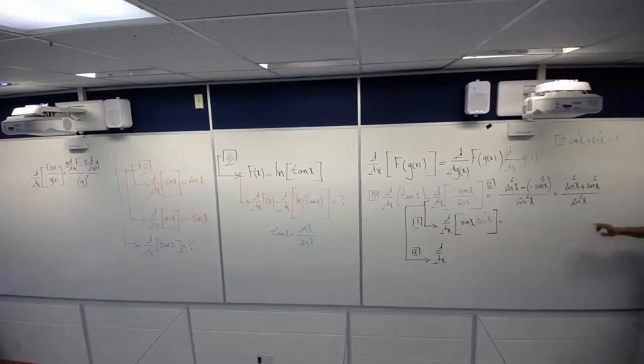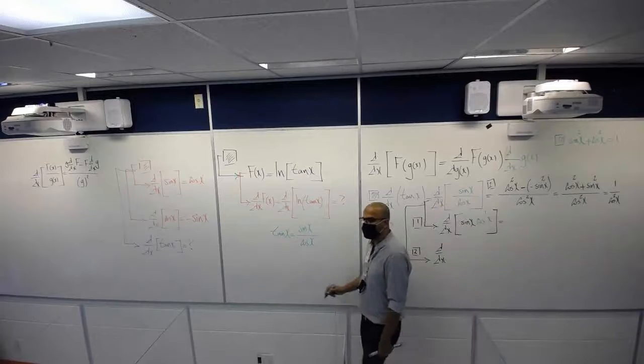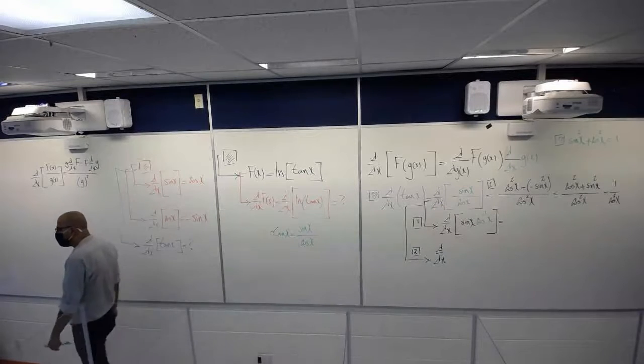Then if I have cosine squared of x plus sine squared of x here, how much is that going to be? It becomes 1. Then as a result, I have 1 at the top and cosine squared of x at the bottom. Easy so far? We can stop there. We say I've done it: 1 over cosine squared of x is going to be the answer.